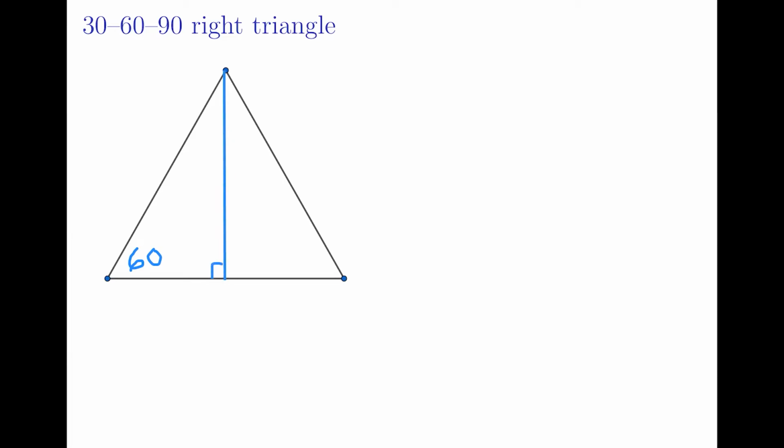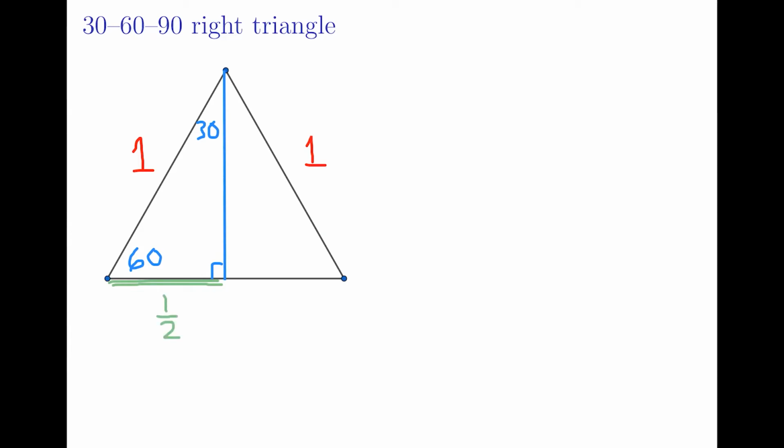So now we have a 90-degree angle, and we have a 30-degree angle, and we want to know what are all these side lengths. Well, because trigonometry allows us to enlarge or shrink a triangle to a size that we like, it's pretty typical to start with a triangle whose hypotenuse is 1. So we're going to do that. We're going to label this side 1, just like this side is 1, and in fact this bottom side is 1. And that means that when we label this length, we know exactly what that is. It's just half of the bottom side, so that's 1/2.